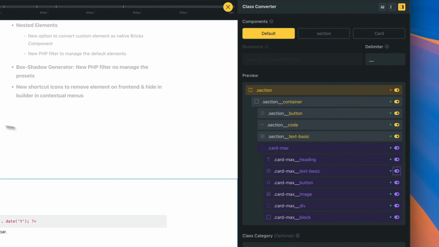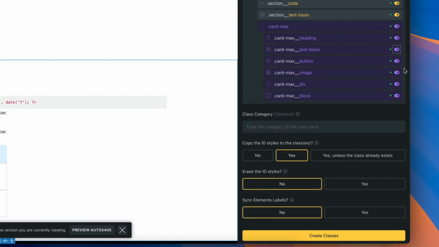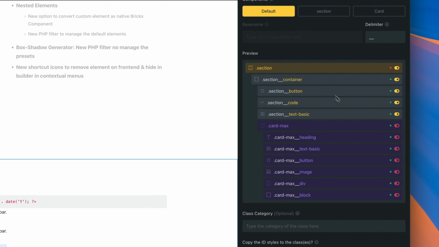Okay, you have now a new option. You can now sync elements label. On the bottom here, you see sync elements label. So let's make an example. I want this section, and I want to say max 1.